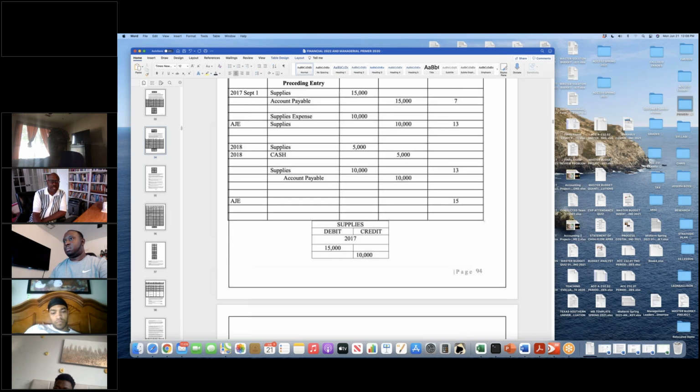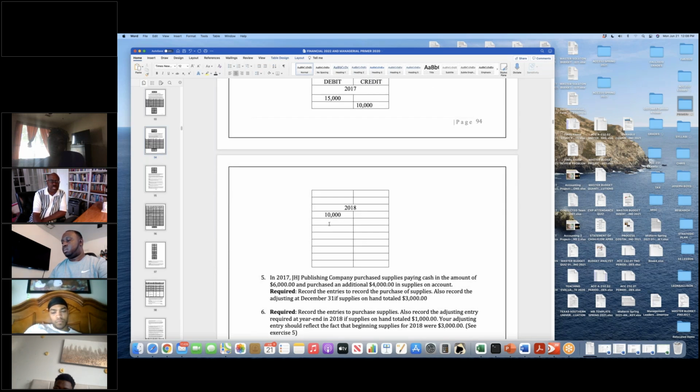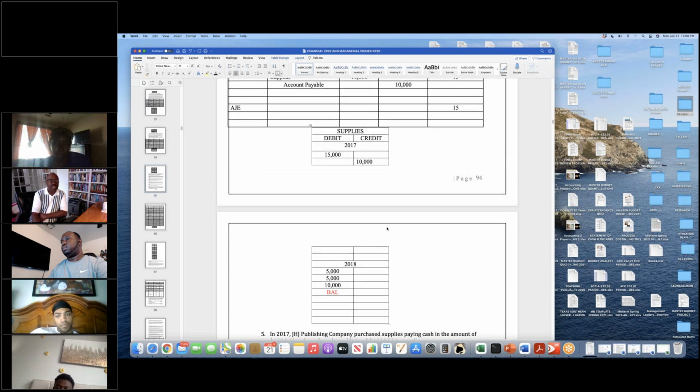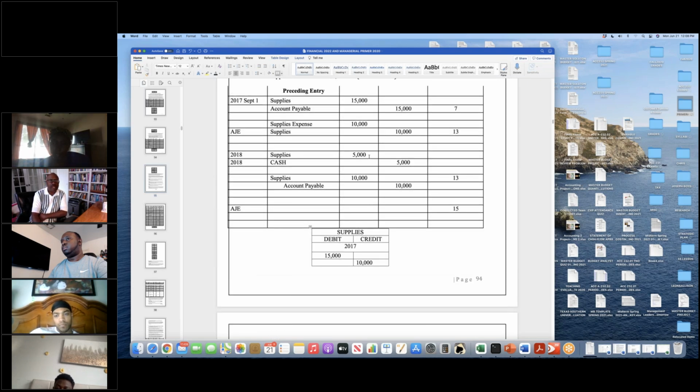So we then take the 5 and the 10 and go into 2018. We had 5,000 and then 10,000. Right now, how much is in the account? Wait, where did you get that 10,000 from above the 5,000? Because going into 2018, it should have been a balance of 5,000. Okay, I probably just put the 5,000 in. So is this right now? Yes, fine. Okay.